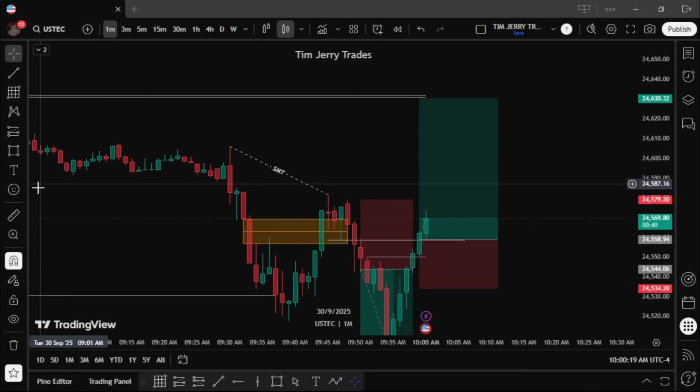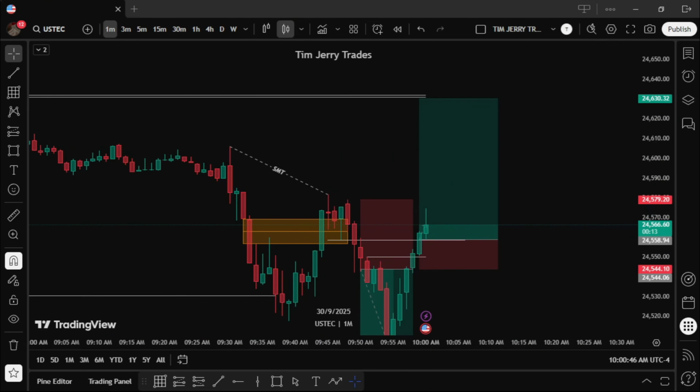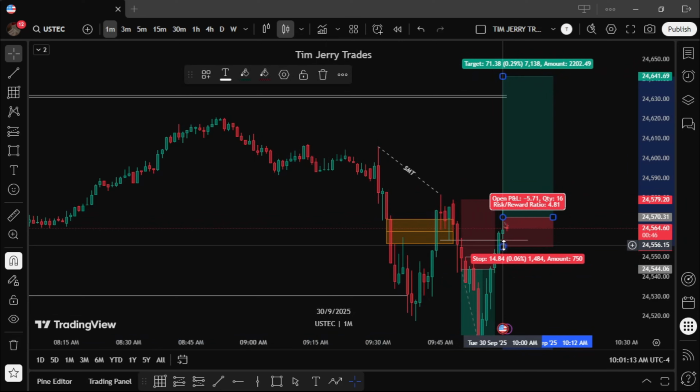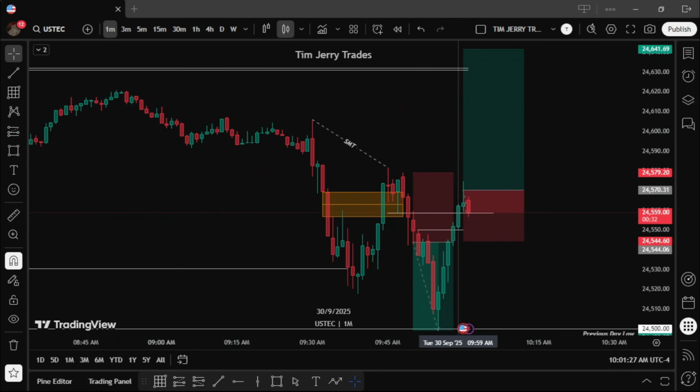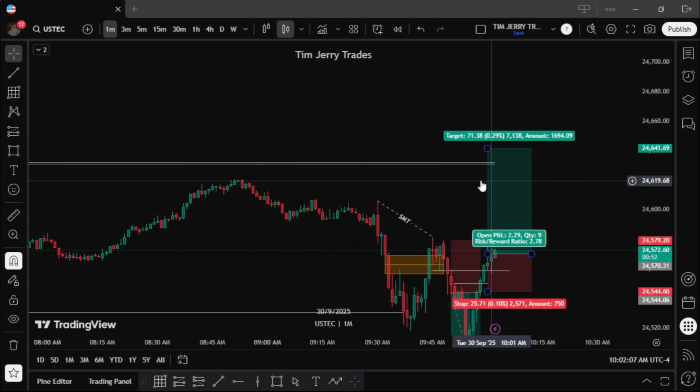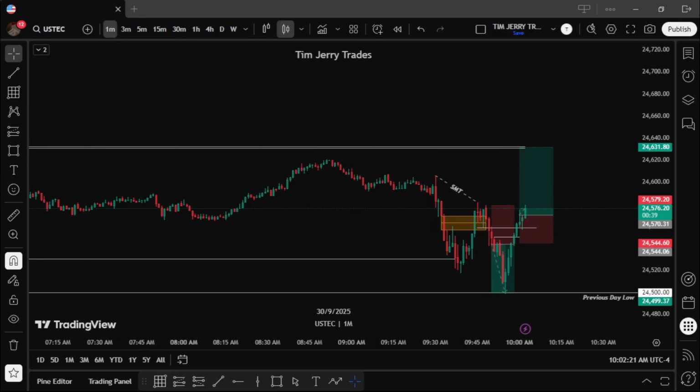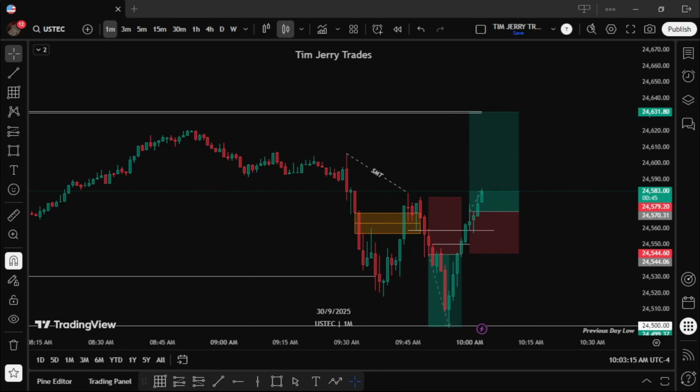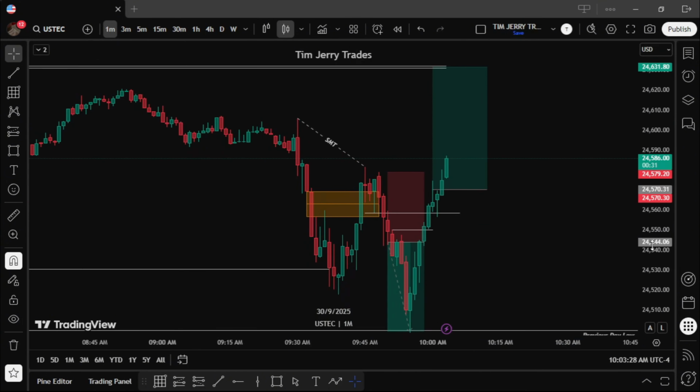Actually ended up having a bad fill. That wasn't exactly where I entered from. And then my stop loss was literally at the top of the breaker block right there. So I'm still having the same target as the first trade I took, which is at those highs. The first high from the SMT, and then second take profit to be Asian highs and London highs, which I really thought were actually going to be draws on liquidity for the day, because they were actually created as relatively equal highs.